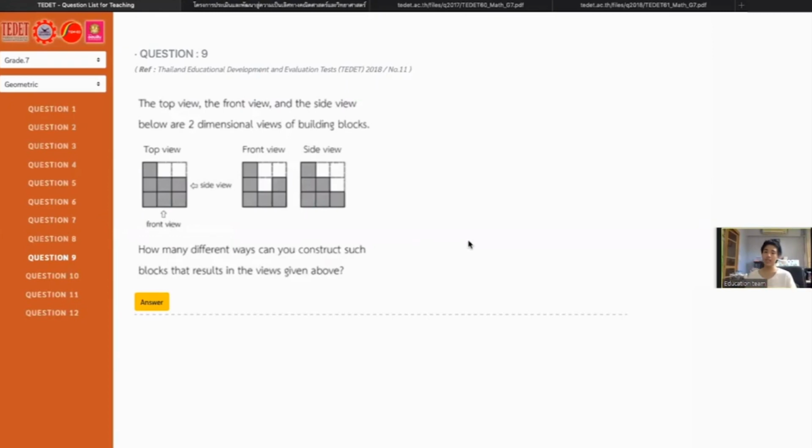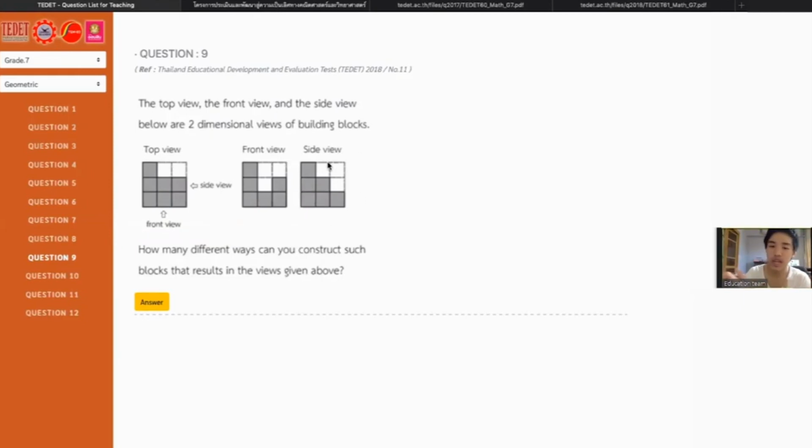You kind of get what this means. This is like some kind of 3-dimensional shape. Imagine you have these small cubes which you put up in Lego, and you get this kind of shape out, and you're looking at it from the top. This is what it looks like from the top. This is what it looks like when you look at it from the front.